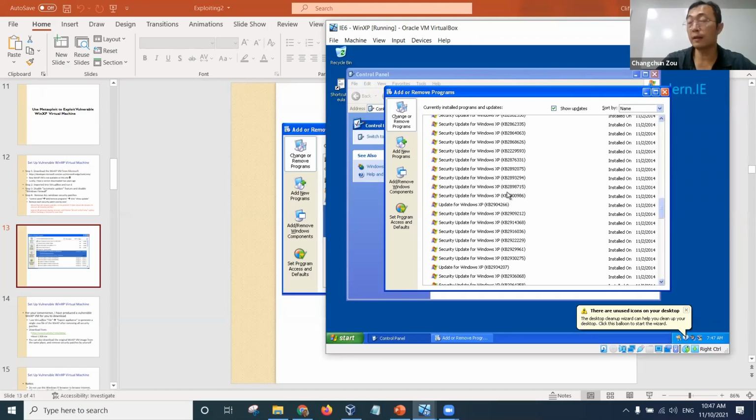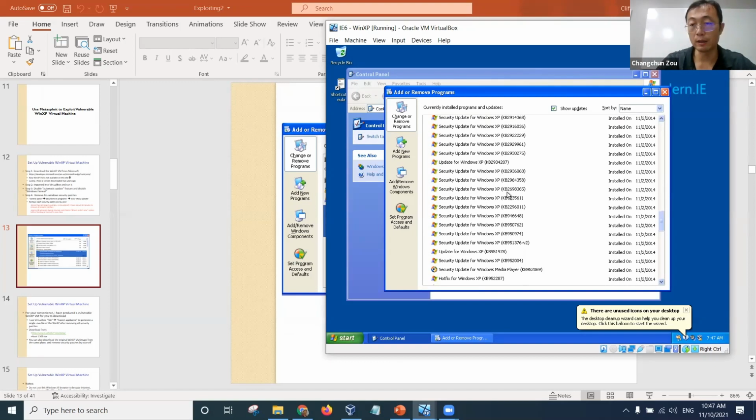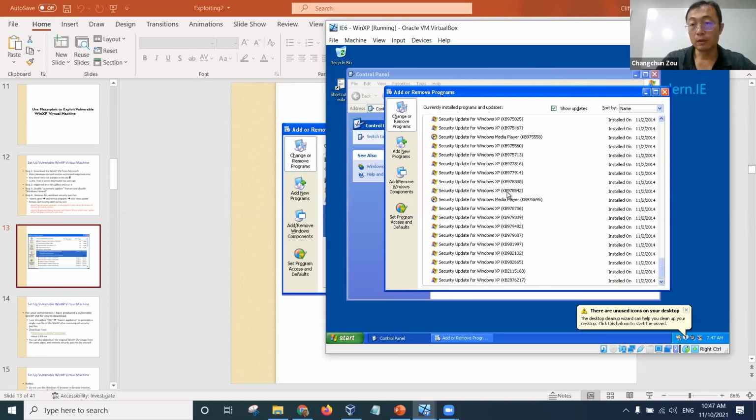It has more than 60, less than 70 security patches here. So you need to remove every one. There are ways to automatically remove them, but the automatic way cannot remove all of them, only about 90%. The remaining few you still need to remove manually.